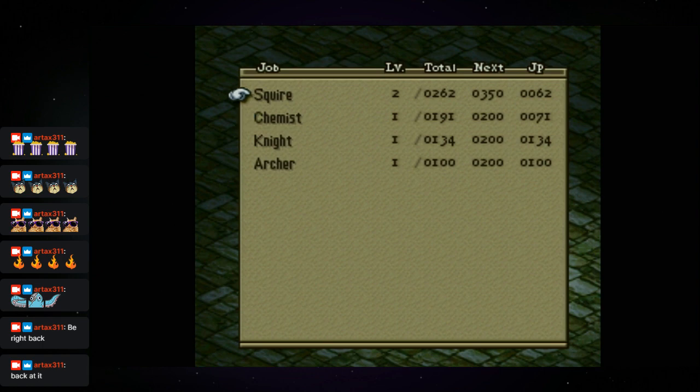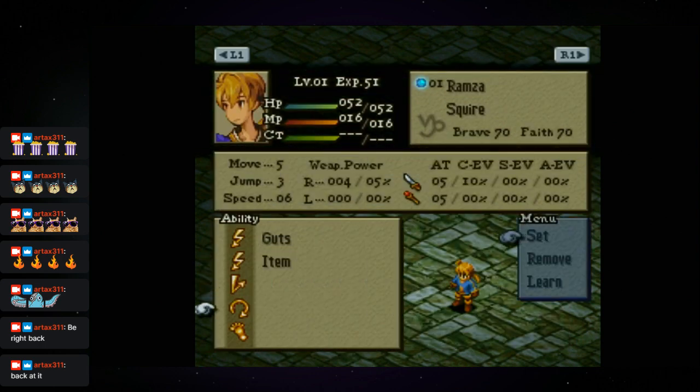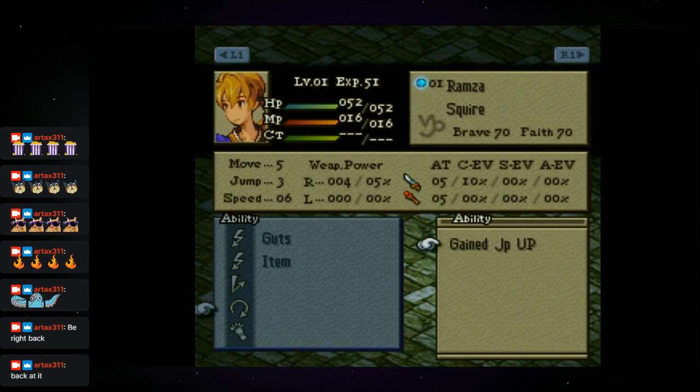Alright, so after you get the knight to Squire level 2, which we just did, we leveled up in that battle, it will unlock another set of jobs. Knight and Archer for Squire level 2. If you get the Chemist level 2, it will unlock other different jobs, such as White Mage and Black Mage. Alright? So let's go ahead and set that gain JP up.